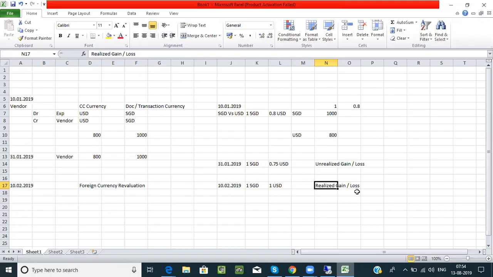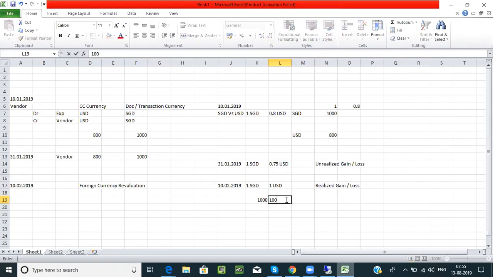One important point is that the transaction currency amount, 1000, we always consider the same 1000 at the time of payment, but the difference we can see in USD, that is, in company code currency. So we will not have any loss or gain in the transaction currency, but when we convert the transaction currency into our company code currency, we will find the differences, either gain or loss.